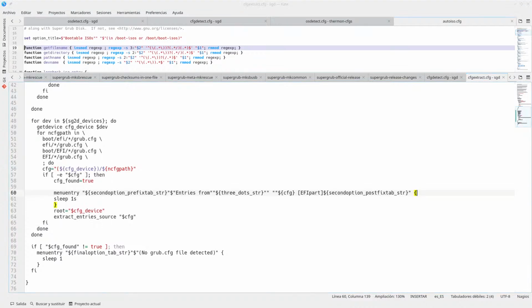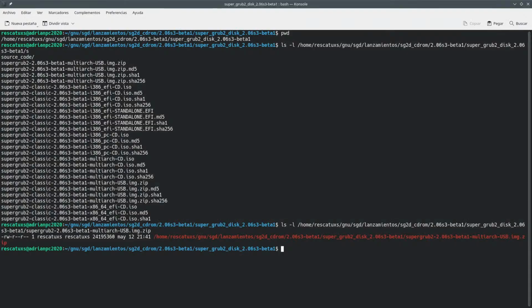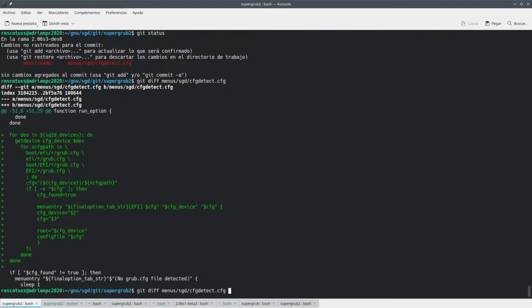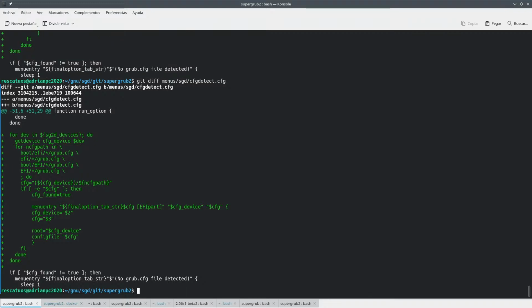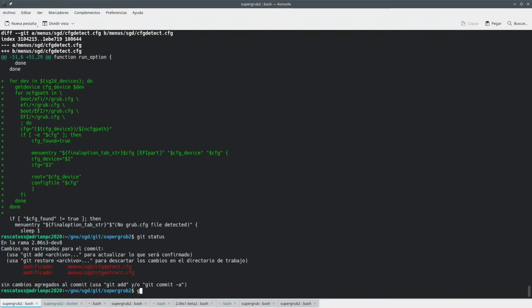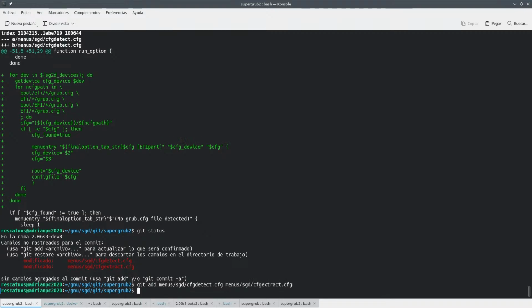Let's make a commit or something so that we can test. I mean, we can have this thing around here. I mean, this is something that still needs to be tested and see what happens with all of this. Menus, std, cfg extract thing.